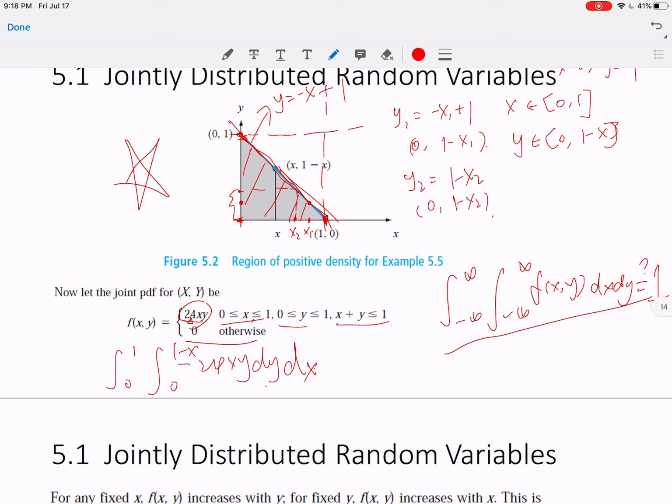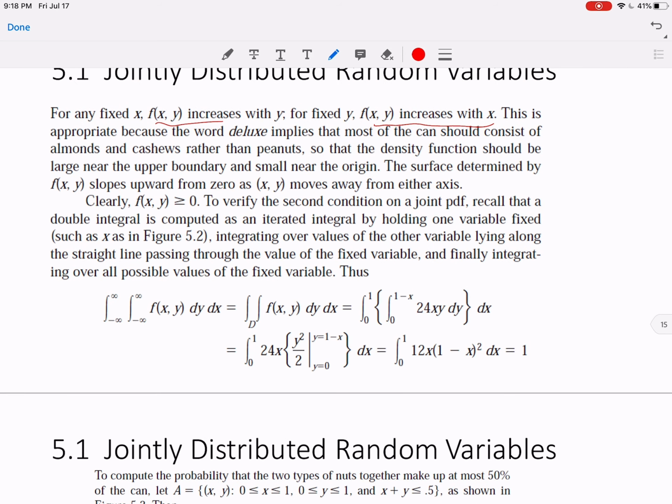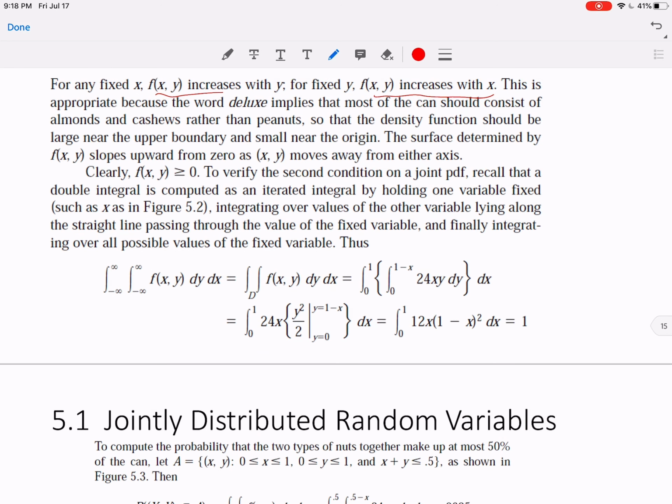And then we just need to go ahead and find, let me see if we have the calculation here. Yes, actually we do have the calculation here. Let's just take a look at the calculation over here, because we have already done how to find the boundary of y. So once we got this, we have 0 to 1 for x and 0 to 1 minus x for y. If we want to do this integration, we don't have to worry about 24x, because for the inside part we're doing the integration with respect to y, so we just consider x as a constant number. So the integration of y is going to be y squared over 2, from 0 to 1 minus x.